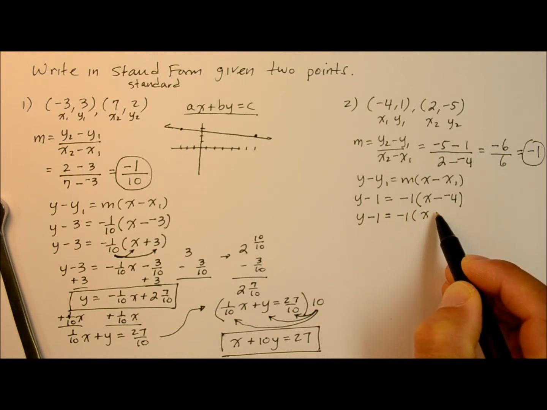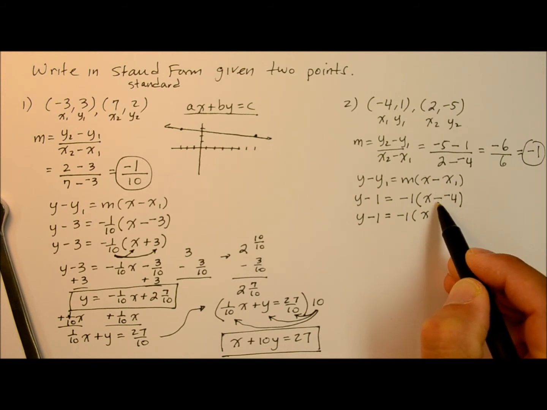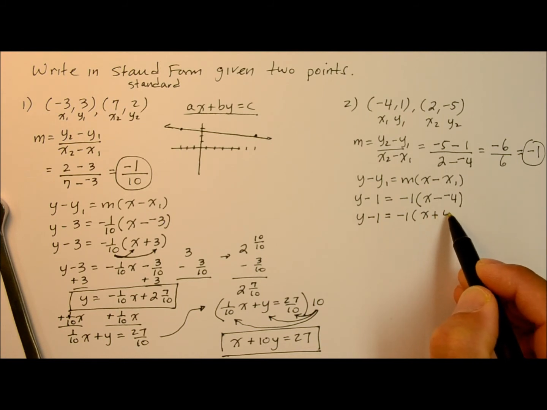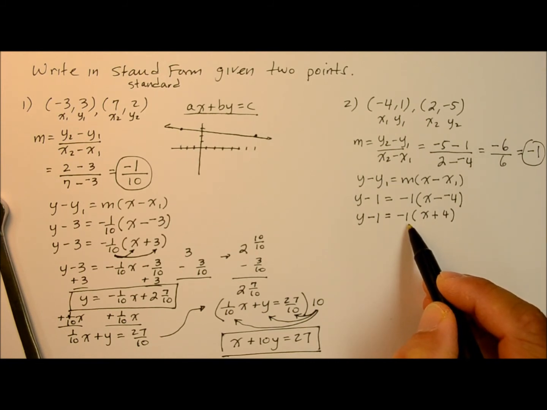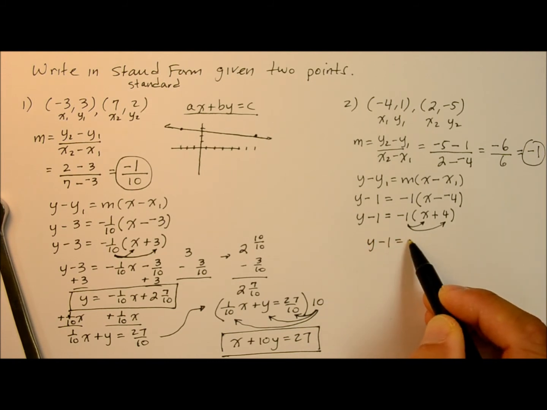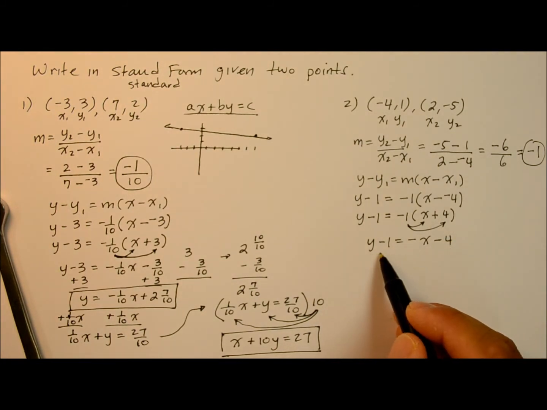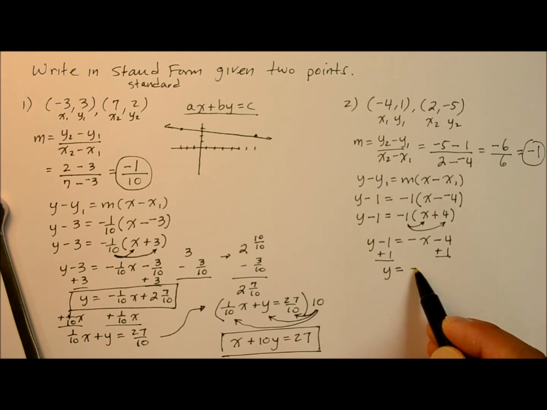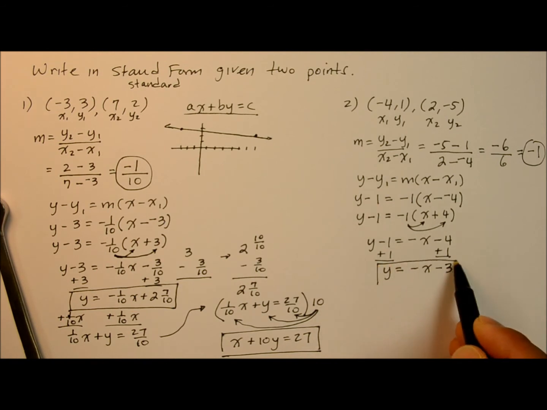Guess what? Here's a little thing I tell the students. Oh, look, a stick. Pick up the stick, put it on top here, and you get a plus. I know it's silly. Now, when you do the distributive property with a negative coefficient 1, you actually end up with y minus 1 is equal to negative 1x, or negative x, minus the 4. And to solve for y, you add 1 to both sides of the equation and combine the like terms. You get y is equal to negative x. Well, you owe the bank $4. You put in 1, you still owe the bank $3 more. And this is your slope-intercept.